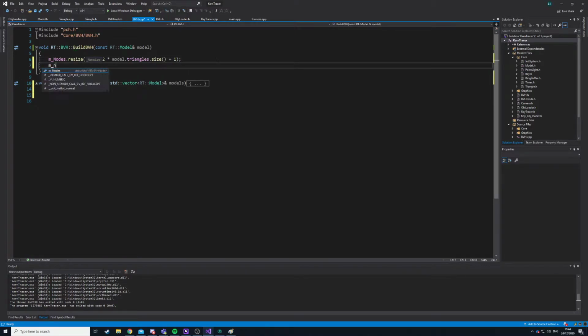Right. So m dot nodes dot 0 equals, this is not that. This is dot bounds. Can we simply do the following? Model dot bounds. Does that work?